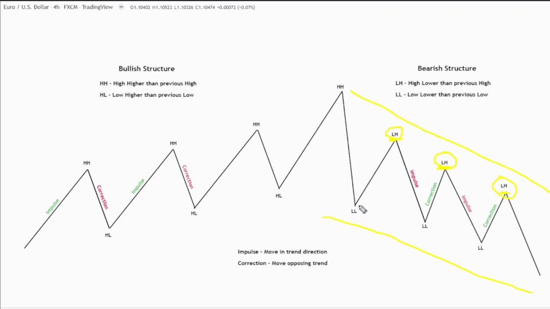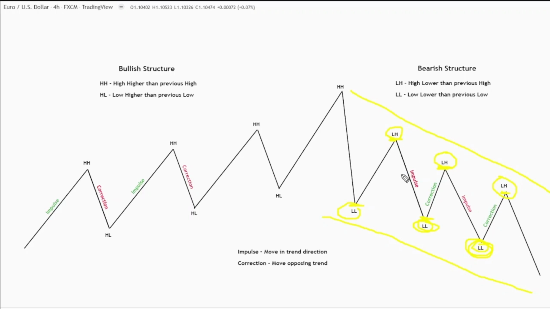And on the low side, we have lows that keep on going lower than the previous lows, and we refer to these points as lower lows. Now, lower lows simply means that a new low that the market creates will always be lower than the previous low that the market had created. A new low like this one will always be lower than the previous low that the market has created.